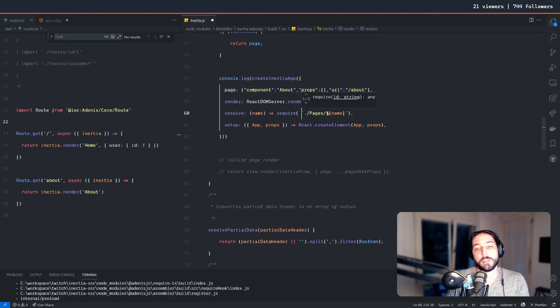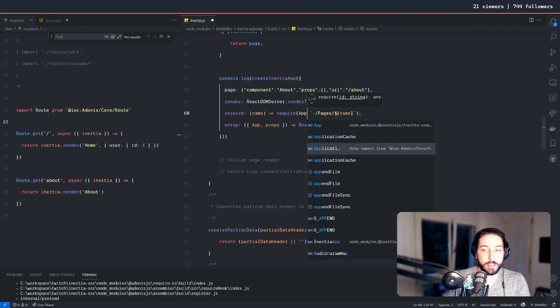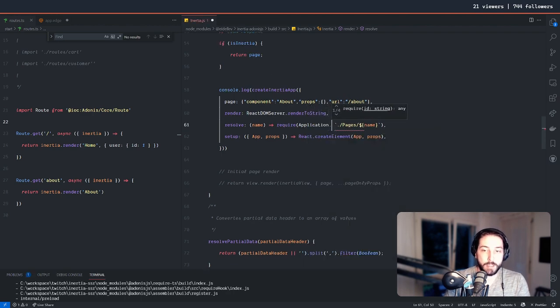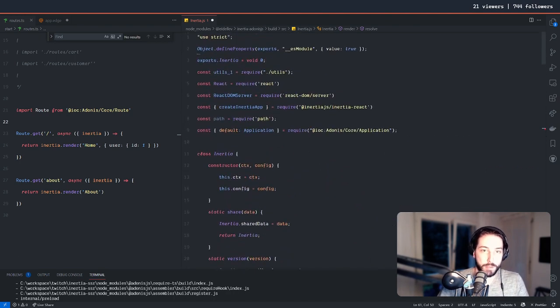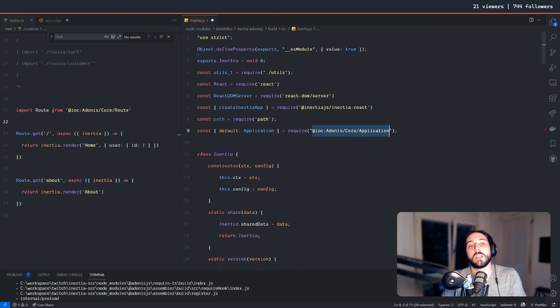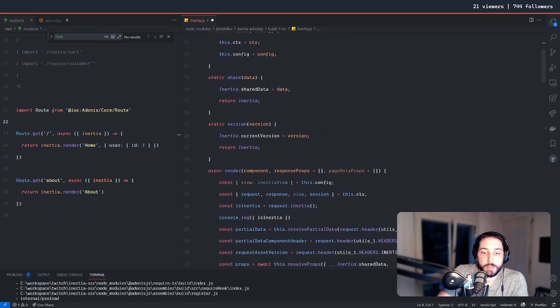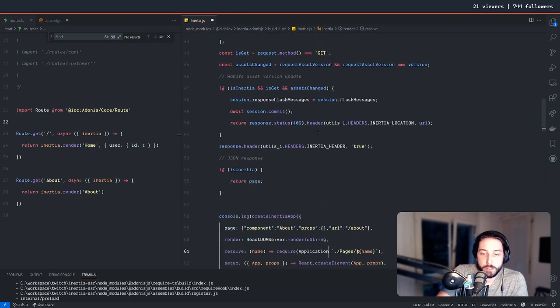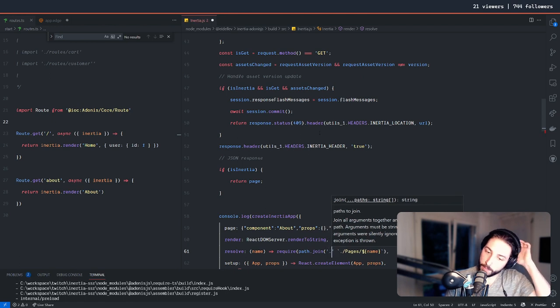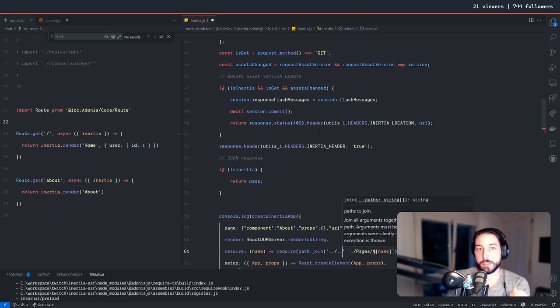And then I need to use the application. Nope. Application but from the standalone version, not that one. So how can I do that? So I need the default path. Well, you know what? I'm not going to think too much about it. So path.join, and I'm going to do that.